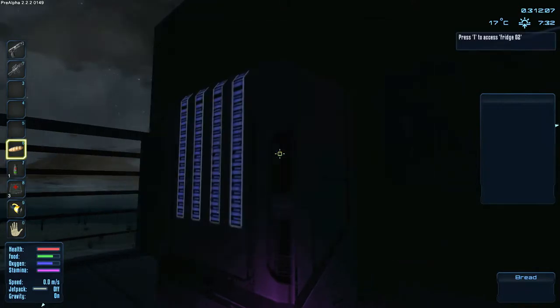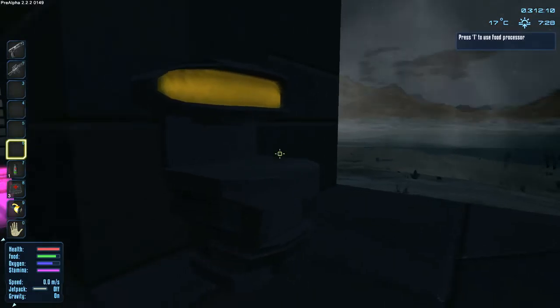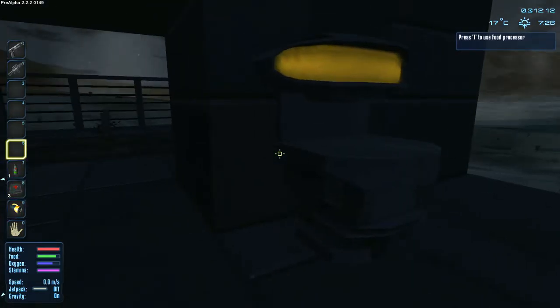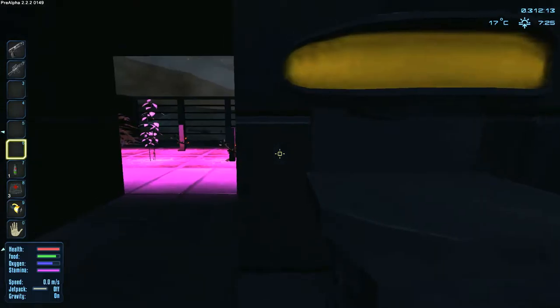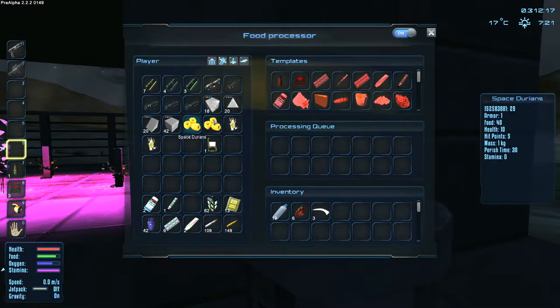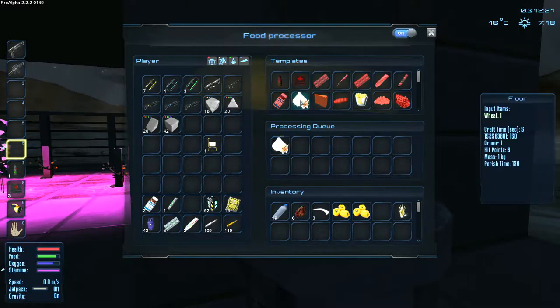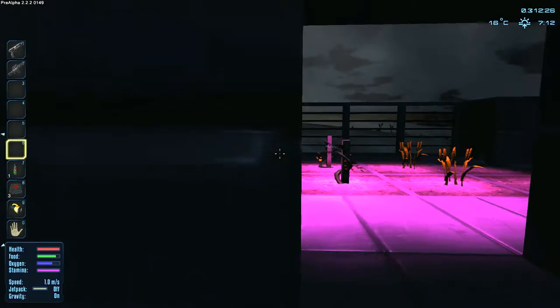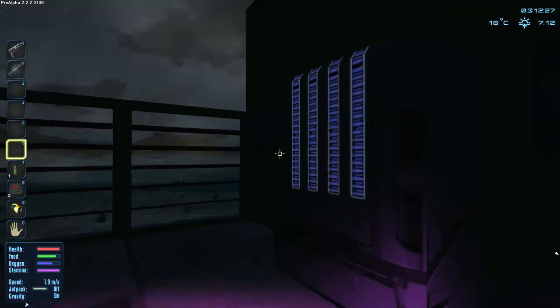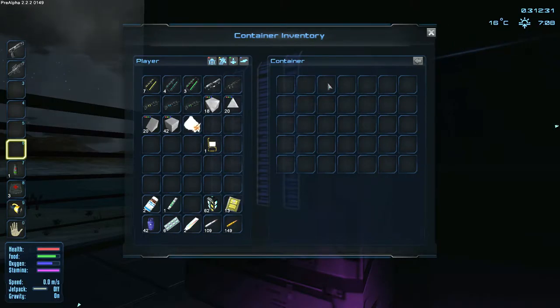We need to turn this stuff into goodies. So let's do that here, and I keep pushing the wrong key. I keep wanting to push F. It's hilarious. So let us get the space durians in here and the wheat. The wheat we can process into flour, and the space durians we can make that with. The french fries, we might as well take those with us. Tea. Let's grab the flour.